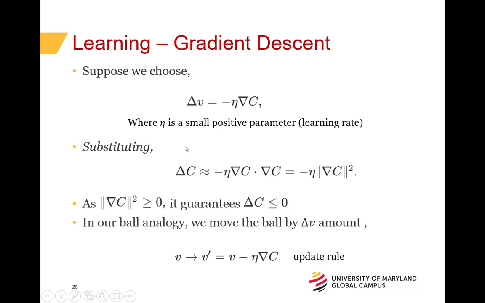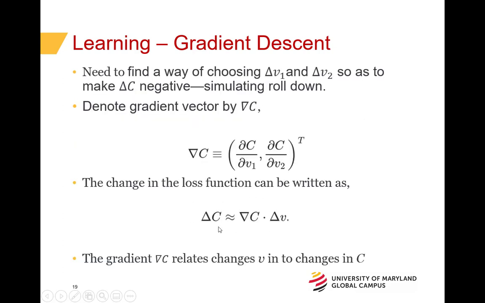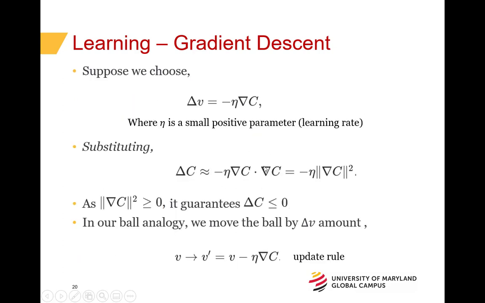So if you assume that the amount of the change in the vector is a product of some small quantity called a parameter. It's called a learning rate. That's another hyperparameter that is important for training or learning a neural network. So if you take the product of that with a gradient, right? The change in the direction is a product of the two. Then we can substitute the change in V in the previous function right here, and that gives us this, okay?